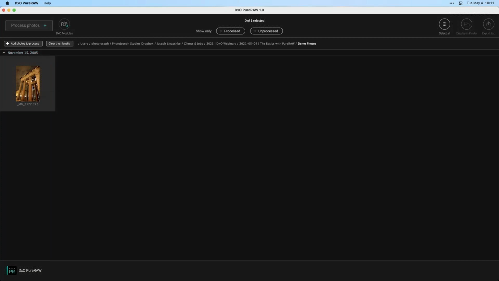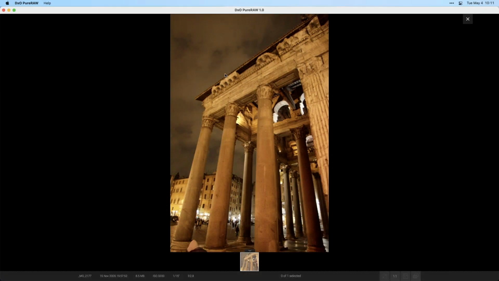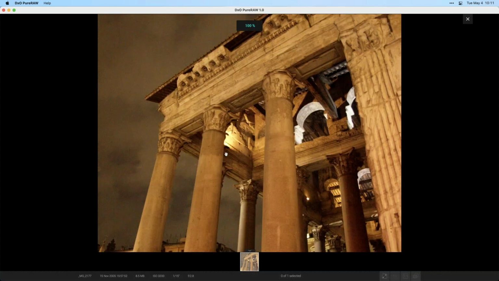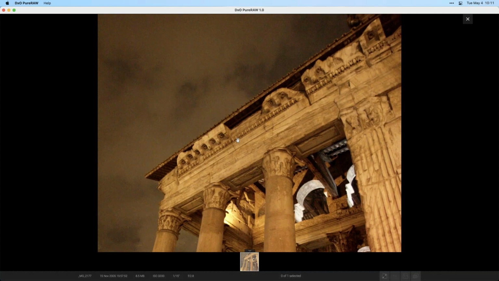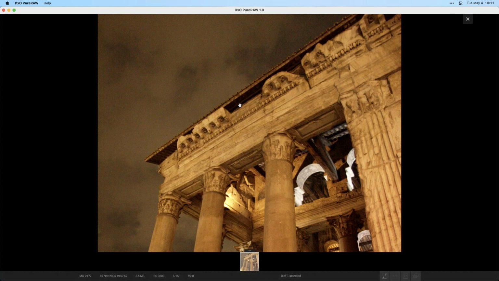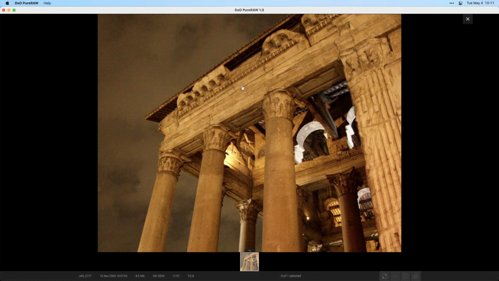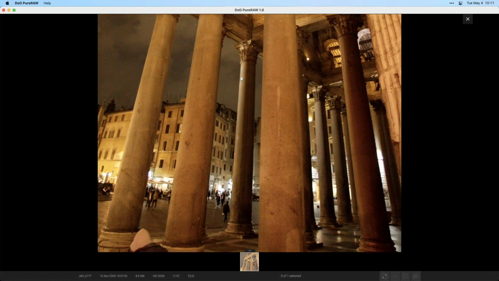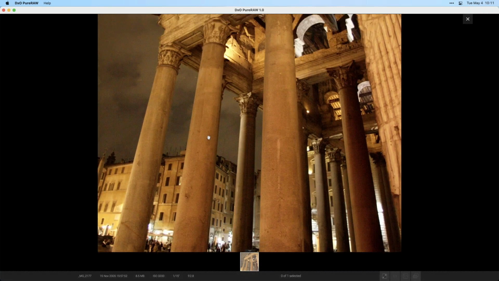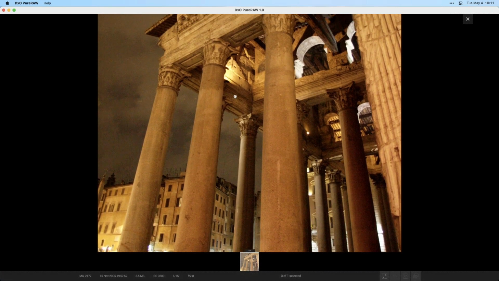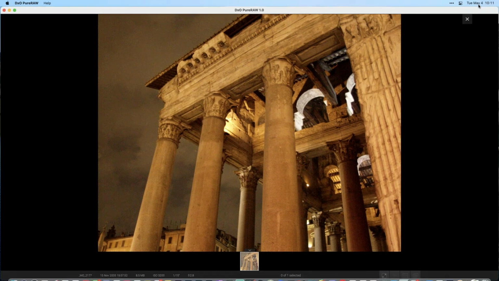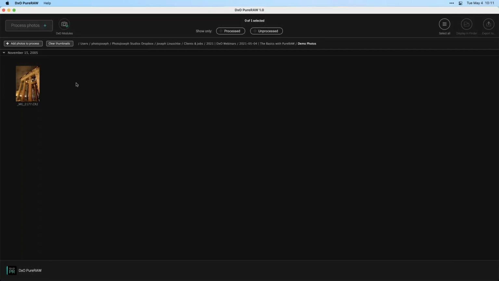So this is the photo. If we open this up now, you can see what this looks like. This is quite a bit of noise. You can kind of see it. In fact, let's zoom in 1-to-1 here. You can see if we look up in the sky here, there is a lot of digital noise. This is, like I said, a 20D file. I think this was shot probably about 10 to 15 years ago, probably closer to 15. Looks like it's not super sharp in here. There's some work that can be done to this. So let's see what PureRAW will do to this.